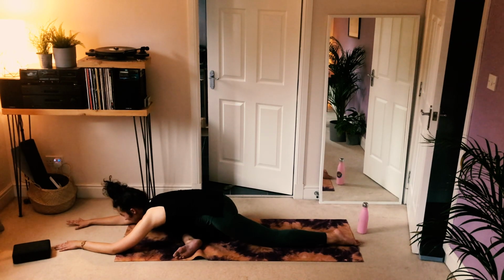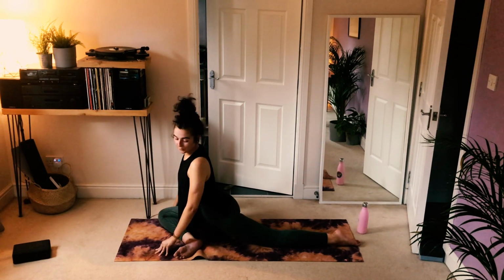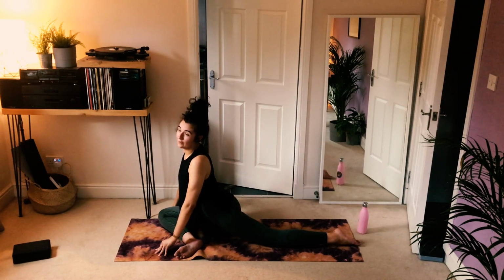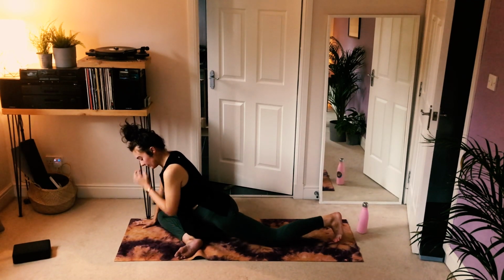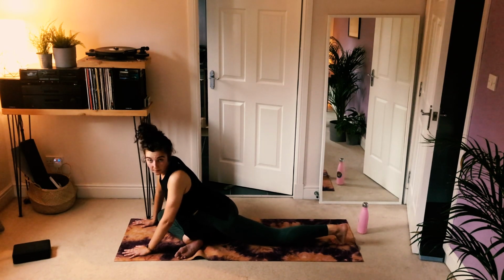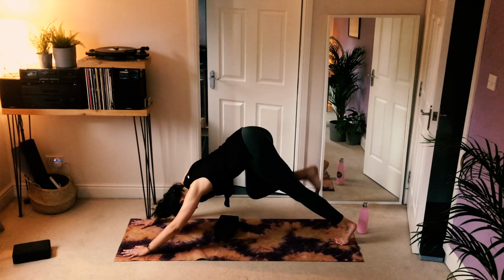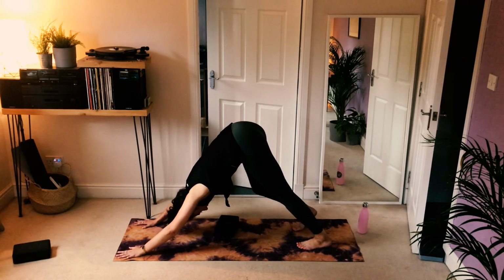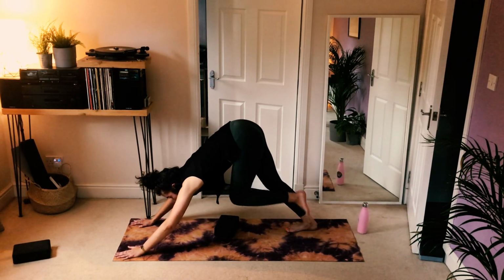Our last breath here, we're going to bring our gaze up and walk our hands up. So we're coming to our upward pigeon. That's not the word for it. We're going to place our hands on the floor, so palms really fuse into the ground. We're going to come up onto our back toes and come up to just a quick 3-legged dog. Coming to our normal downward dog, pedaling out your legs, however feels good for you.